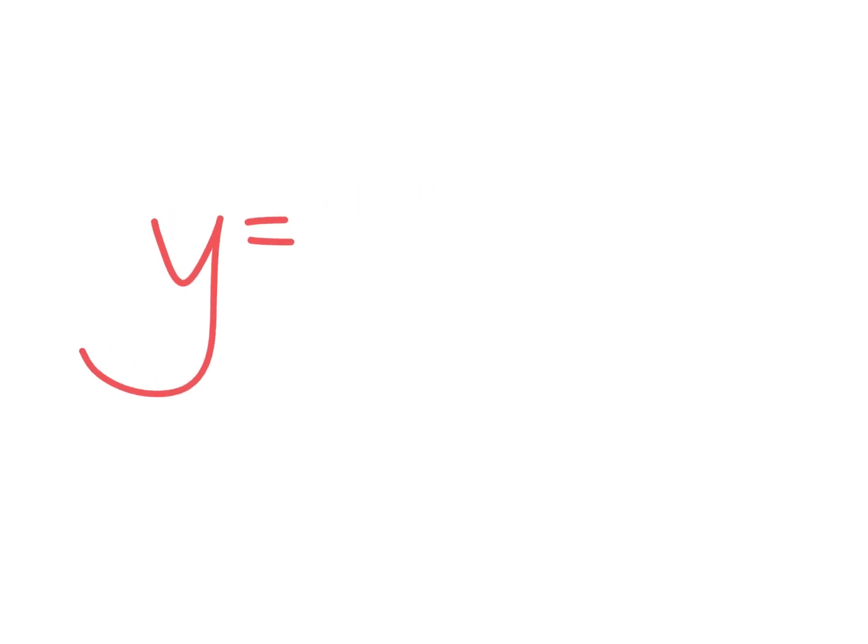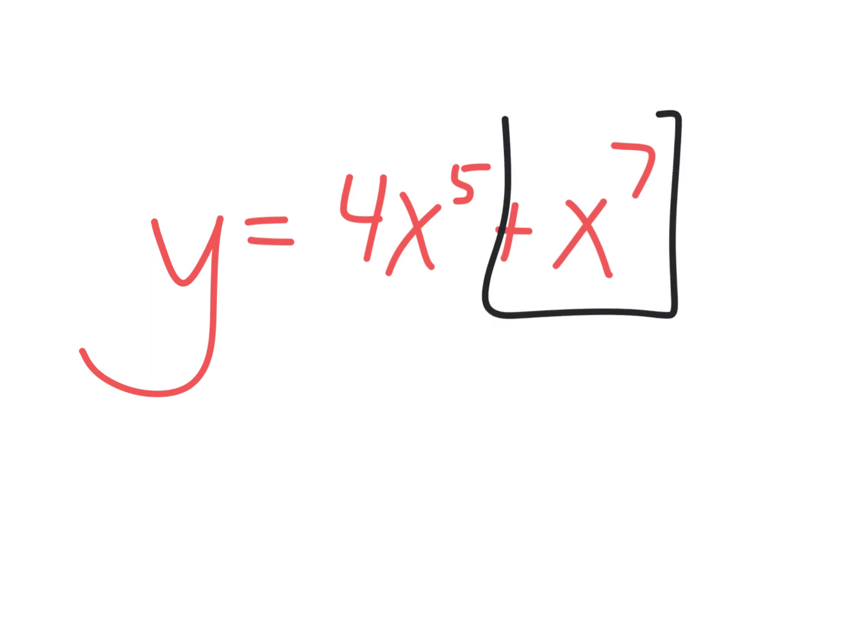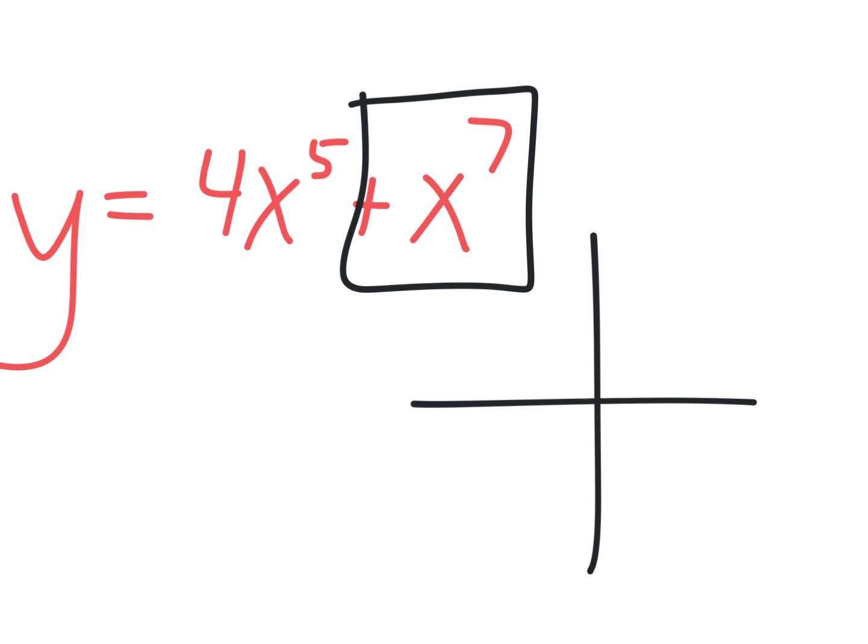All right, so here's another one of those oversimplifications. If I say the one in the front is the leader, no, it's not always. So if I said 4x to the 5th plus x to the 7th, what's the leader? X to the 7th, okay. And so it sets the tone. It just tells us whether the story ends positive or negative. Do you get that if this is positive, it must be going up at the end of its graph?